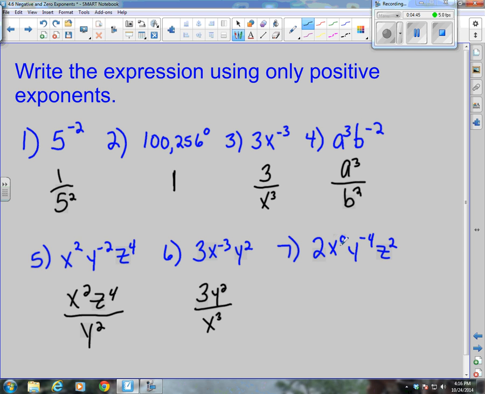Okay, now here, this is a little confusing almost. If we look at it closer, though, we'll see it's not very confusing at all. x to the 0 is really just 1. Well, what's 2 times 1? It's really just 2. Okay, y^-4 has to move to the bottom. It's got a negative exponent, so it becomes, I'm sorry, that shouldn't be a negative, but I wrote it as a negative, so it's y^4 on the bottom. z^2 stays on top. So we got 2z^2 over y^4.